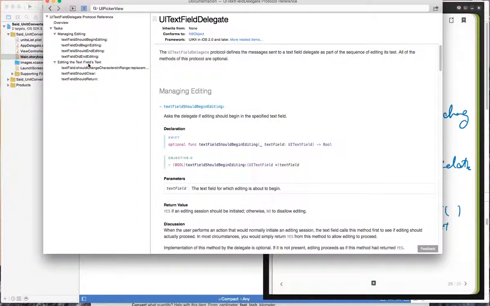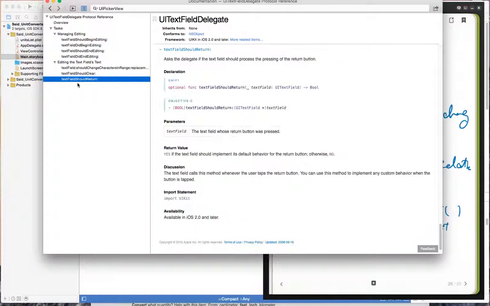And here are the events. Text field begin editing, did begin editing, should begin editing, and there's one should clear, and there's one called should return, and this asks if the delegate of the text field should process the pressing of the return button. And if we want to respond to the pressing of the return button, then we implement that method.